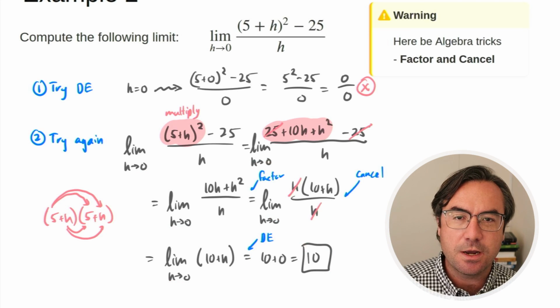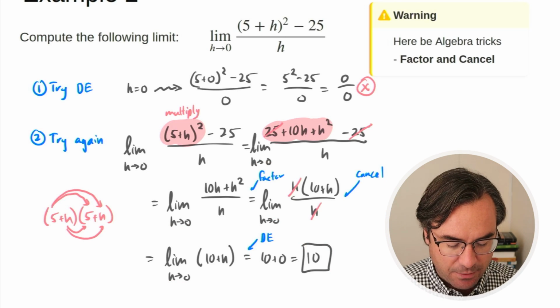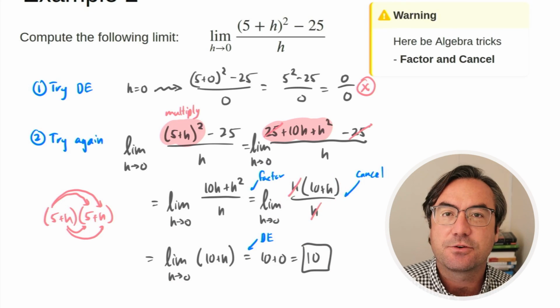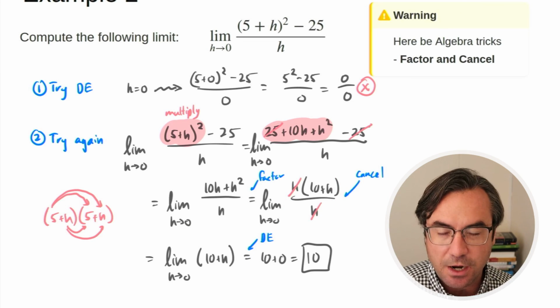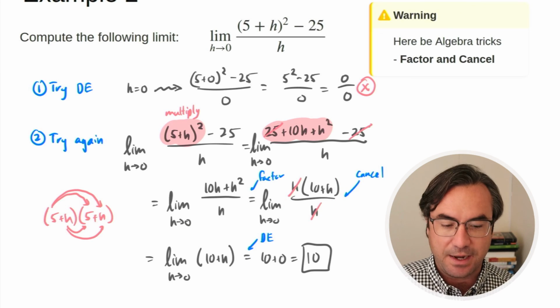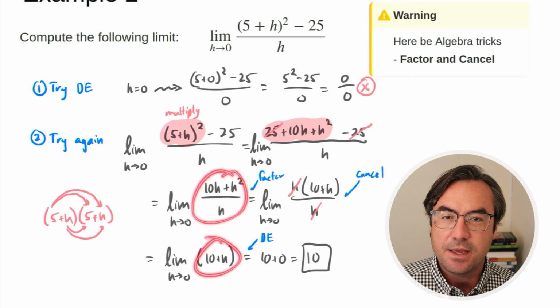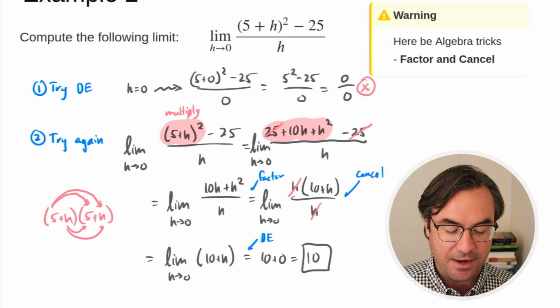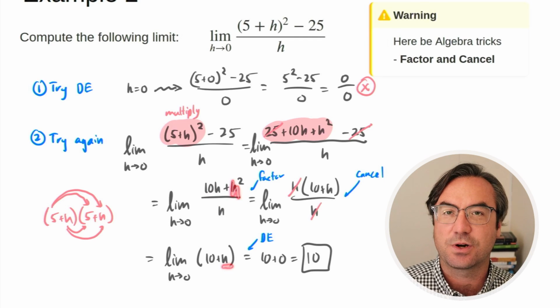Okay, so we're gonna practice this. Oh, and one more thing I want to mention. You could think of it like this, factoring an h out of the top. But if you wanted to, another way to think of how to simplify from here to here is you could just instead imagine dividing each of these terms by h. So we could divide that first term by h, and then the h's cancel there. And then we could divide that second term by h, and then we're going to have that one extra copy left. So another way to think of that.